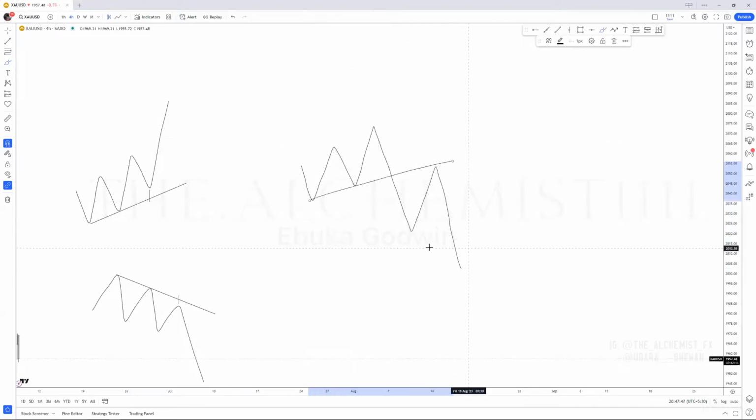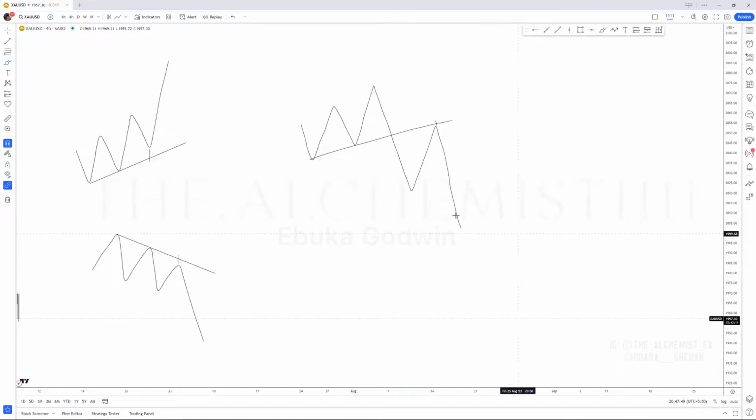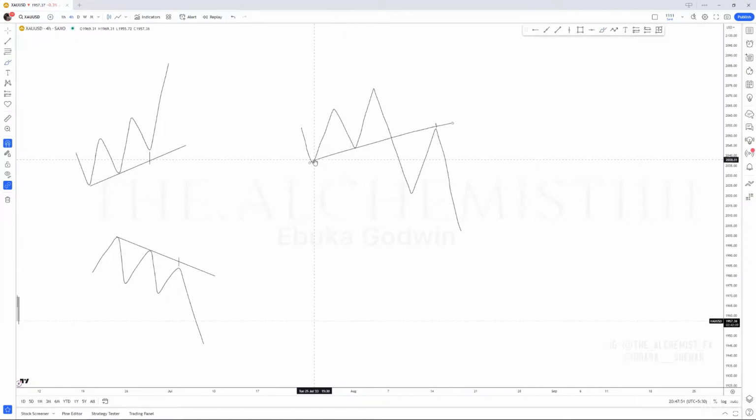Okay, something like this. This is what we call a break and retest trend line, very simple. If it is broken, you could expect it to act as a resistance once again. And then of course, we're not going to use trend lines alone. We can use trend lines alone, but you need to be a master of trend lines to do that.